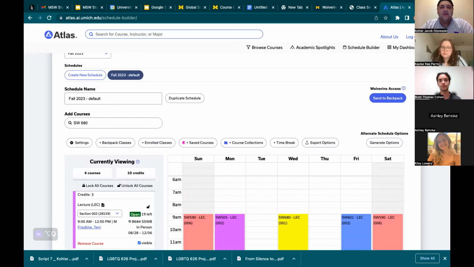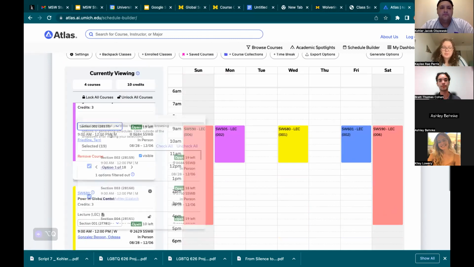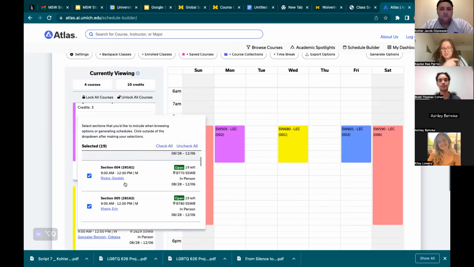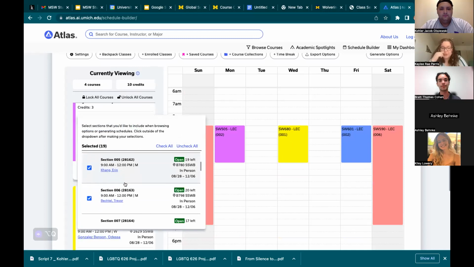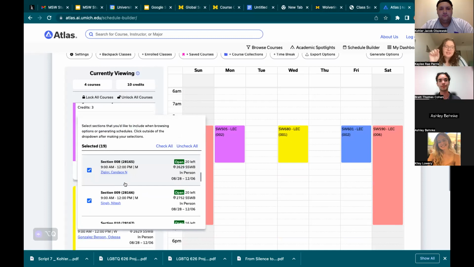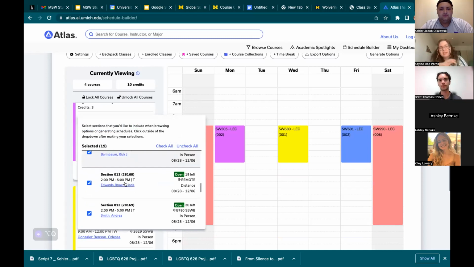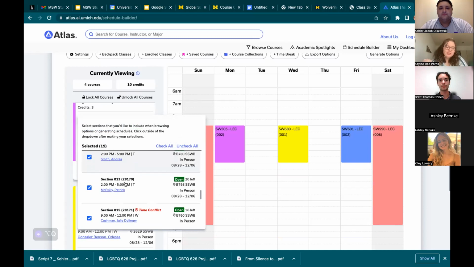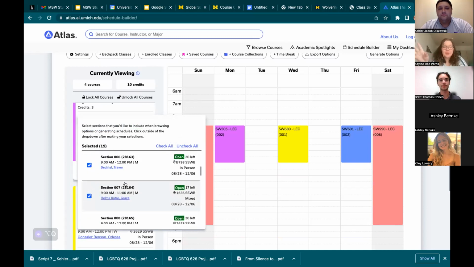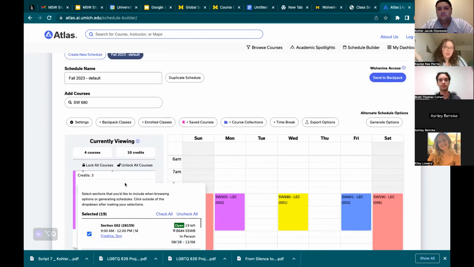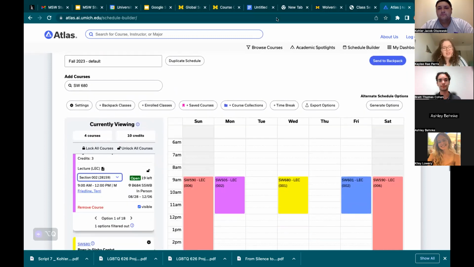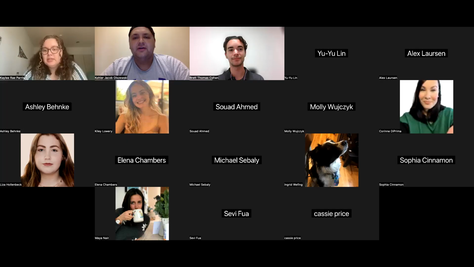Kaylee, I know that you said you also use this. So do you have anything else to add? In the sections, I believe it'll let you view which instructor it is, because that was a big thing for me, seeing which instructors there were. Yeah, it shows you all the sections that are there, which is what I liked. I liked that whole, okay, I can just click on these different 3 sections and see which one I liked better in my schedule, or click specific people because maybe I didn't want the same professor 2 semesters in a row. So I did appreciate that, but that's it. Yeah, stop sharing.